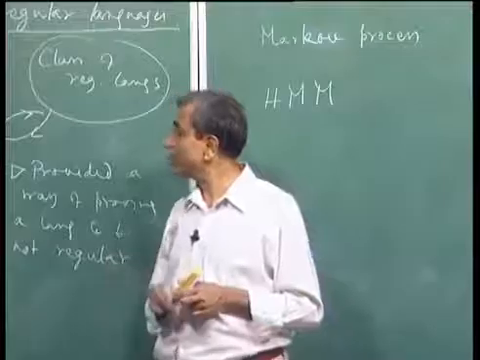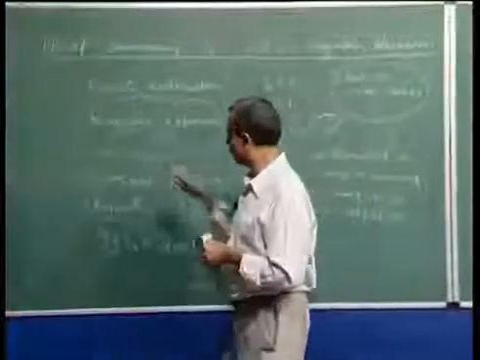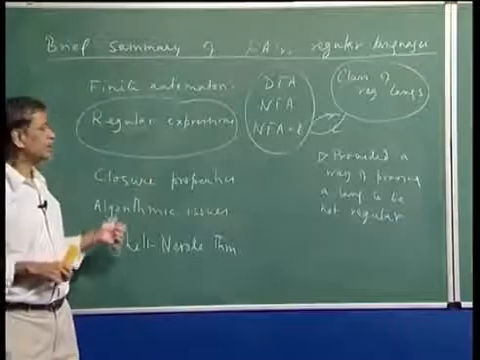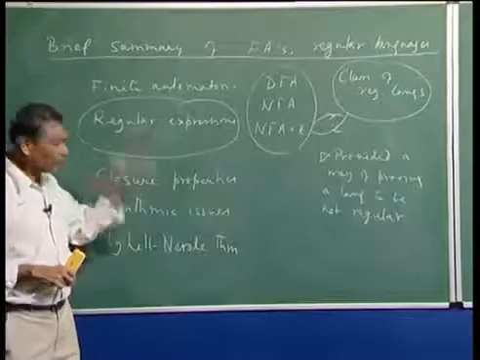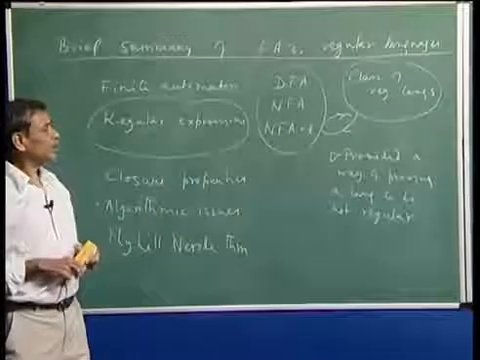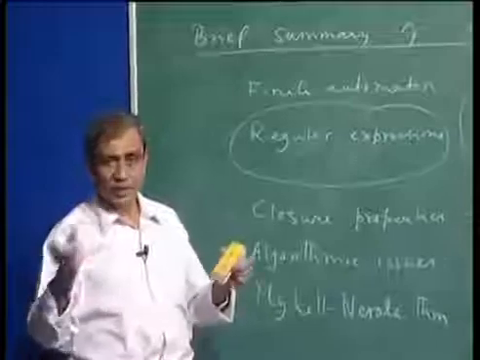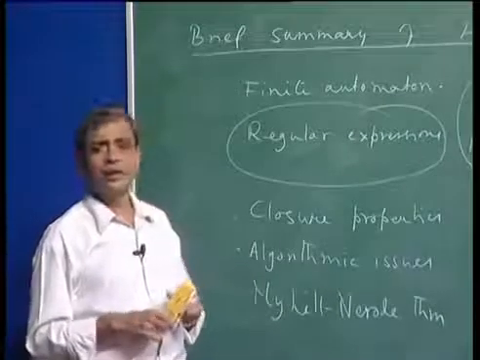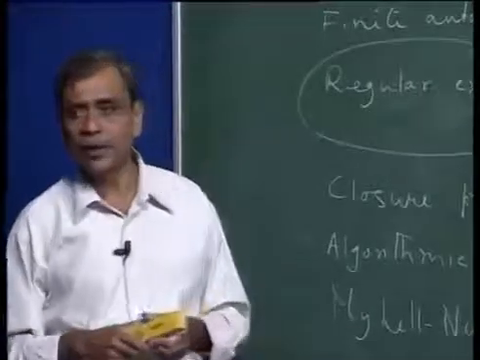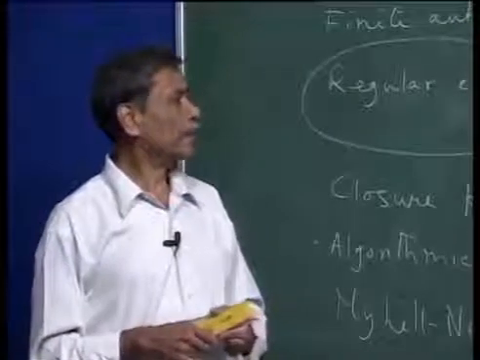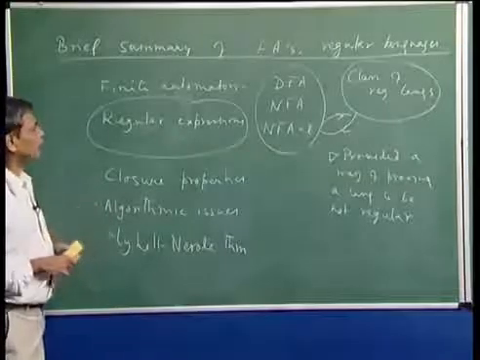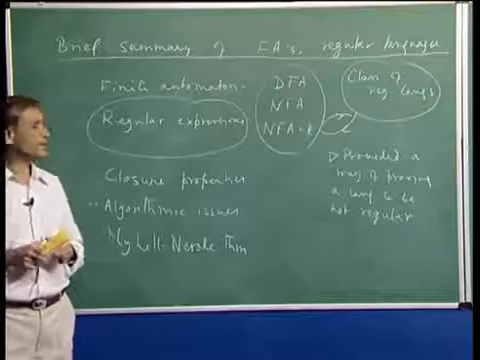And a nice thing about finite automata is that almost everything that we would like to do, we can do. All the decision problems have algorithms, and as we go to other classes, we will see more and more decision problems concerning such automata will be undecidable. That means we will not be able to write any program to carry out those decision problems. But such problems are not there in general for regular languages, and that's again another reason why it is so useful.